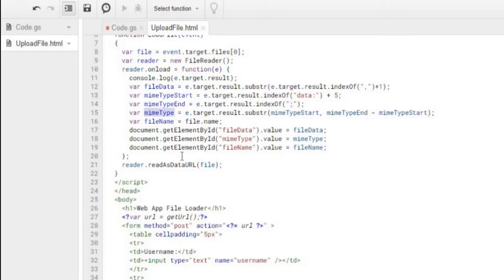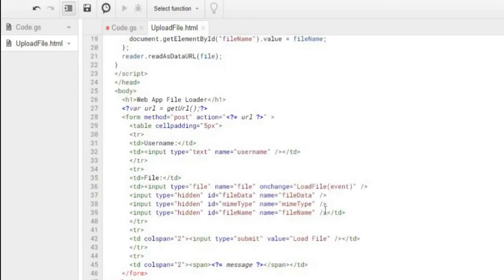And then file name comes from this file variable up here. It's an object and it does carry the name. So that was a little easier one to get. And again, this mem type and file name, I'm setting it to a value on a hidden input box down here. So this is happening right when I pick my file. This stores up. So it puts all the information in after I pick my file.